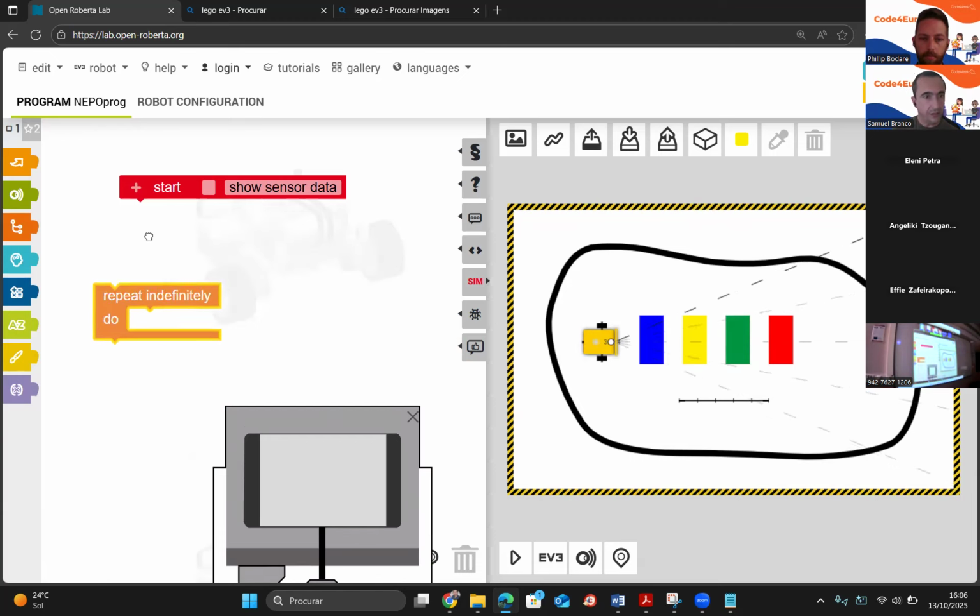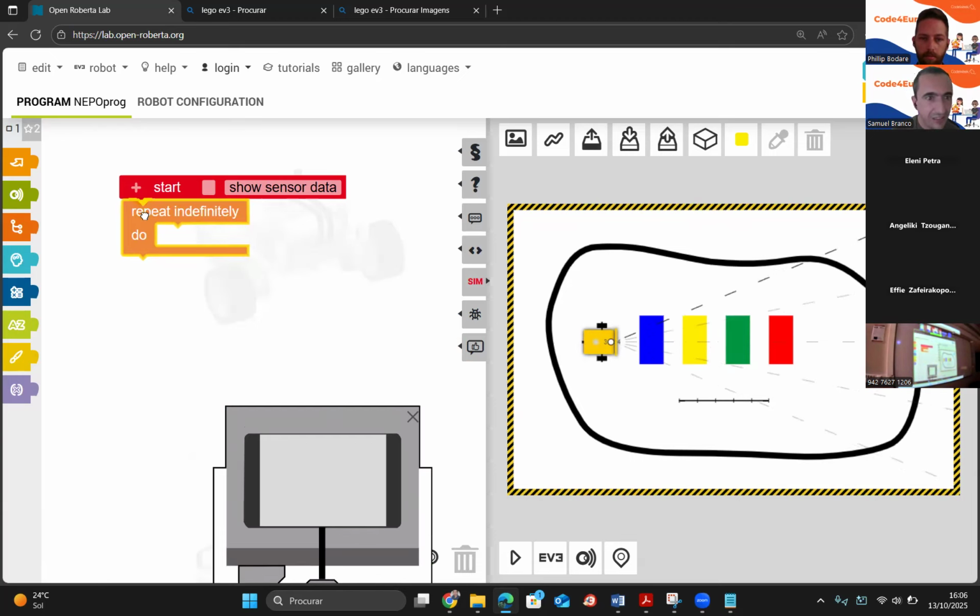Now the first action is to move the robot. Repeat indefinitely, forever. I prefer the term forever. Okay, and move. For now, the only thing the robot does is go forward.